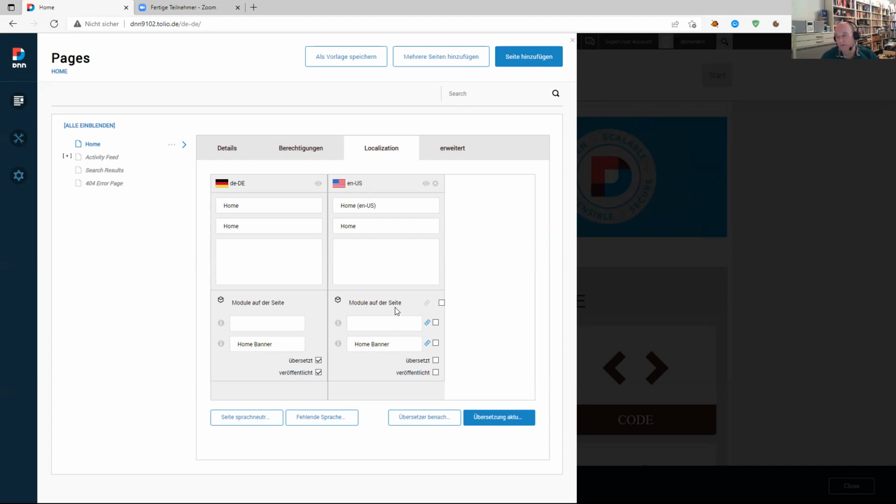Of course, it's sometimes helpful to have a second browser window with the original text, because you want to see how long it is. Also, if you're a module developer, please be aware that static texts should have enough space, because other languages like French and German are usually much longer than English.